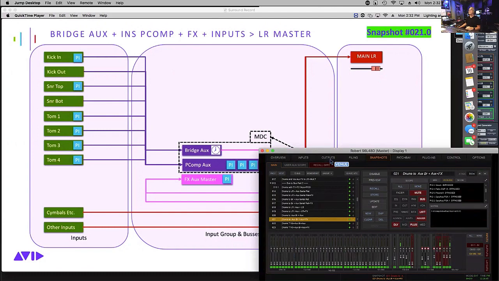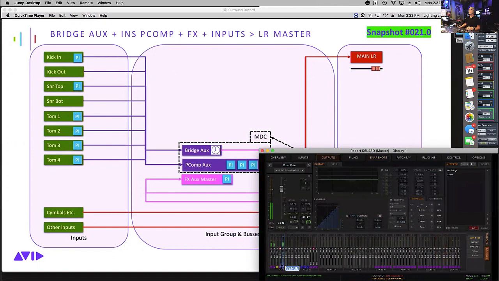So I'm going to go to those outputs. Let's see, that's this guy and this guy. All right, so as you can see here, this is our bridge aux. There are no plugins in it. But if I go to the spank aux, I have all the plugins in play here. And if I just right click up here, it's going to tell me that that spank aux, that compression aux, is 129 samples of throughput.